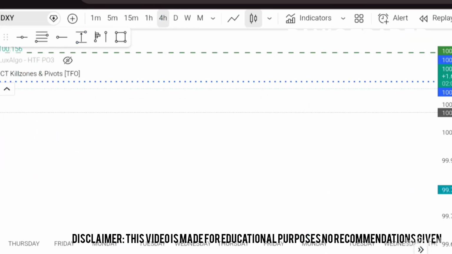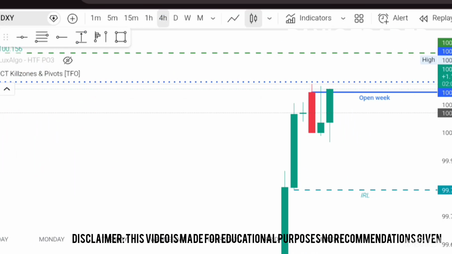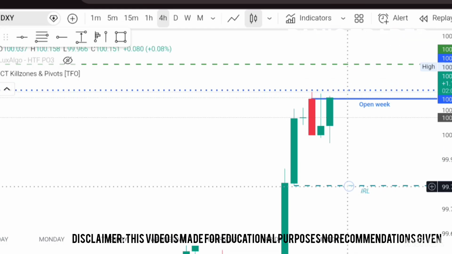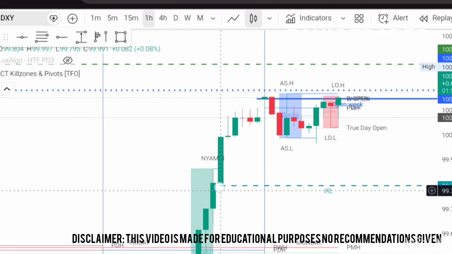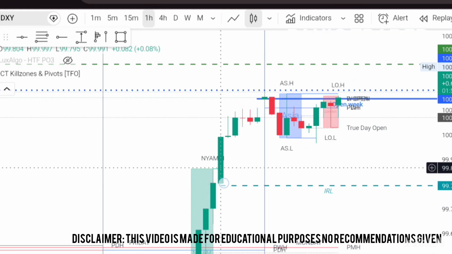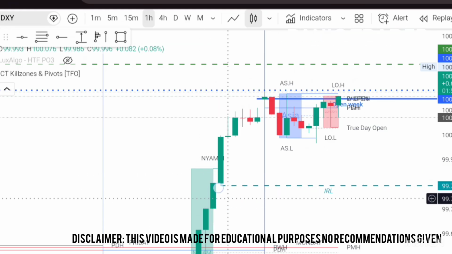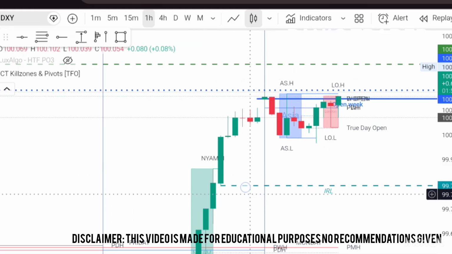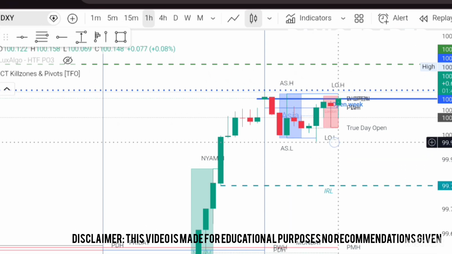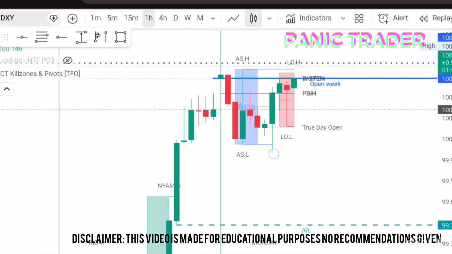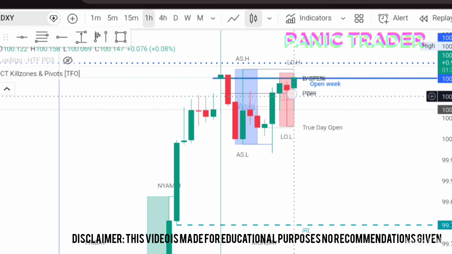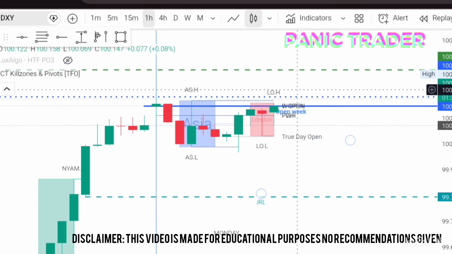Since yesterday I have made the analysis, marking the liquidity here for the 4 hour low. In the 1 hour time frame we can also see this 1 hour candle's low, which has left the New York zone's low, here. So it will be more convenient for us to buy from here. But dollar index is showing some substance around these lows, taking this 1 hour low. But I don't think it will make another high because it has a very big zone here.